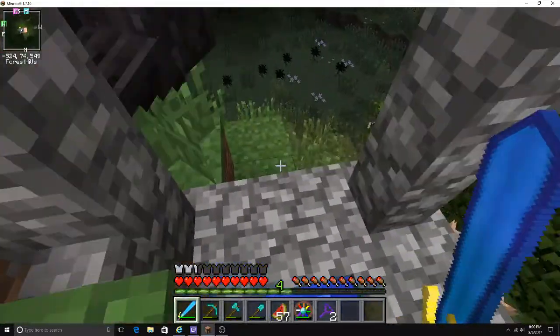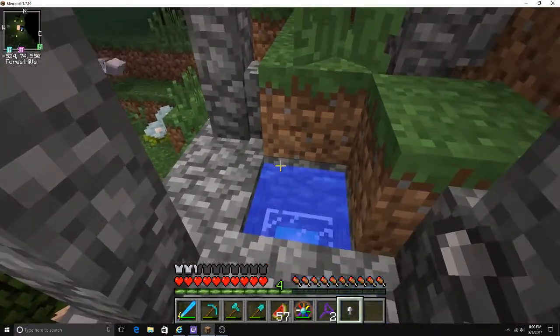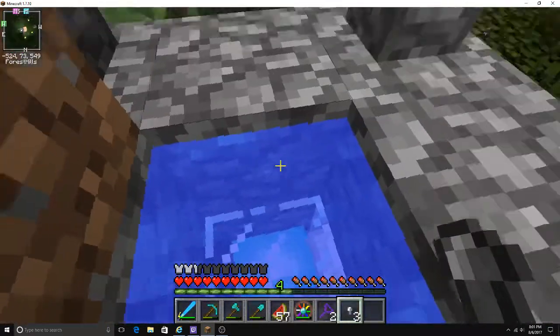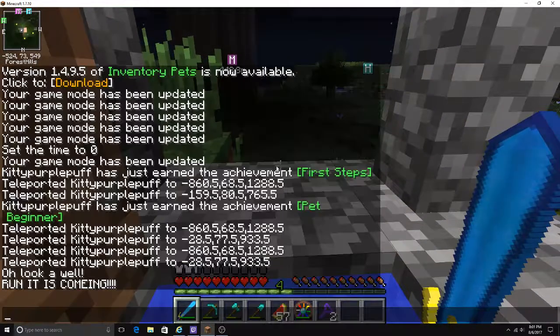You have to throw something in here. I'm gonna throw an iron nugget. I'll probably regret this. Nothing. What was this all about?